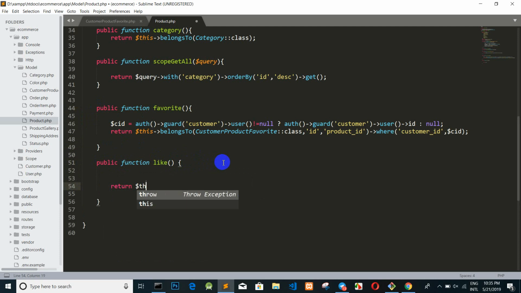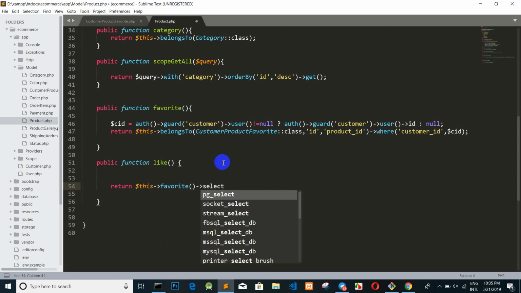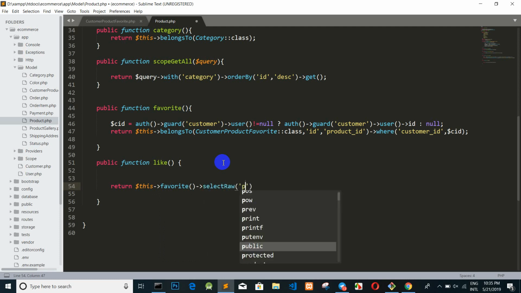Return, and we call this favorite, and I want to select all rows, product IDs, and we count as.